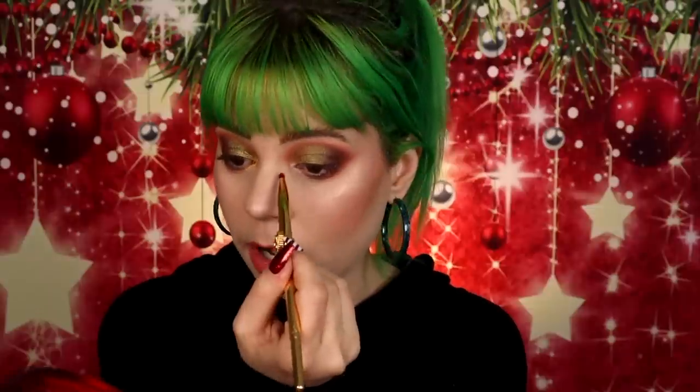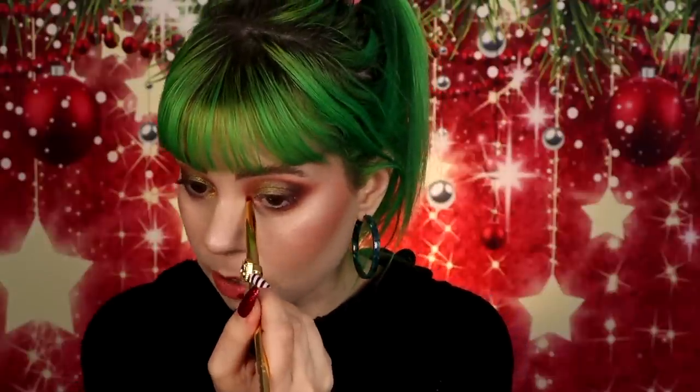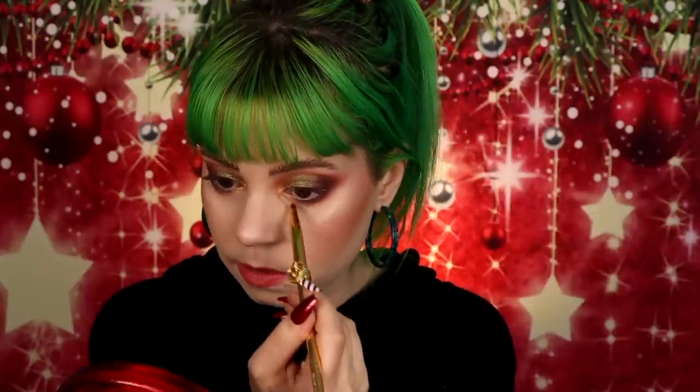Let me try the gold first without spraying it and see how that looks. That's a really, really pretty color. Not the most metallic or sparkly, but it's definitely nice and pigmented. I just wanted a pop of yellow in my inner corner. You can see the kind of looks you get with these are pretty subtle — you can look at this palette and think it's colorful, but because the formulas are the way they are, you're not going to get that much oomph from it. But I think this is still a brand that a lot of people are going to love.